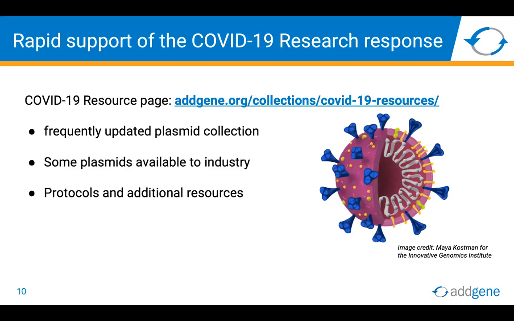And this is a page we've been frequently updating so that scientists studying coronavirus can quickly find the plasmids they need. I also want to mention that some of these plasmids have also been opened up to industry, which means we can make these materials more open and widely used.